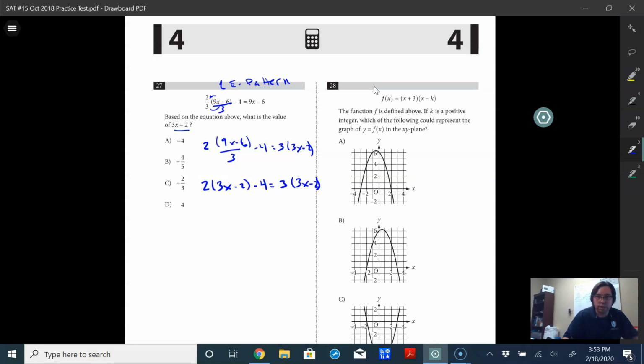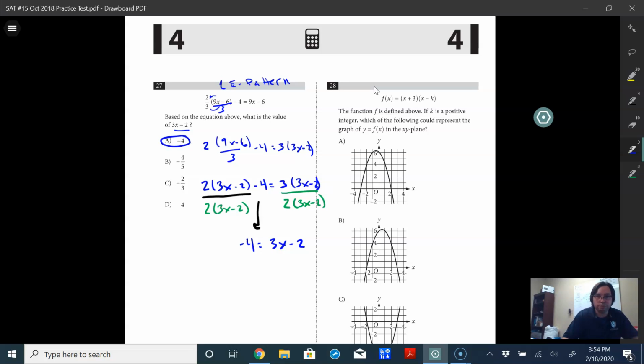All right, and so what we can then do is divide this by 2 times 3x minus 2. There's going to be 3 of these, and so you're going to have a remainder of 1 left over. For that reason, the negative 4 will drop, and then you'll be left with 1 over. And so you will then have negative 4 equals 3x minus 2. So that's the easiest way to get this response.